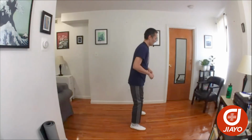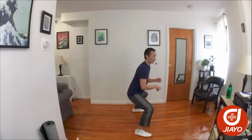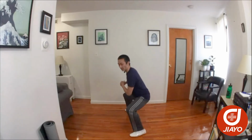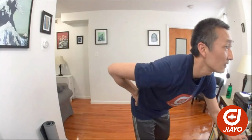Okay. So we're in mabu. We're going to turn to our right 90 degrees, up, right 90 degrees. Same thing to left. Left 90 degrees, left 90 degrees. Right, right, left, left, right, right, left, left. How's everybody feel about that? Yeah, good, good, good. Okay, let's add some arms.